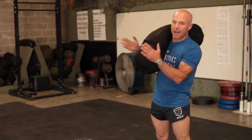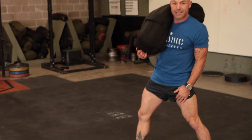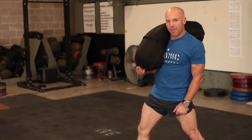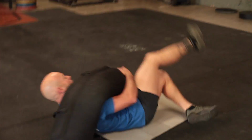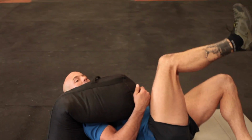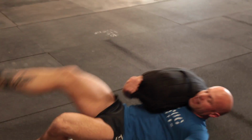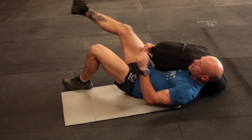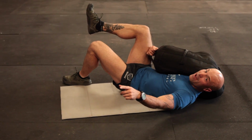So the bag is on my right shoulder. The first thing I'm going to do is step forward with that same leg, all right? Right shoulder, right leg goes forward. I'll drop to my opposite knee, opposite hand, and simply fall backwards, okay? When I fall backwards, I wind up in this position where this leg is cocked and ready to sit up. Now, when I go to sit up, I'm not going to sit straight up, because even with this lighter bag right here, it's very challenging for me to get up. I want to think about sitting that way, at that 45-degree angle.